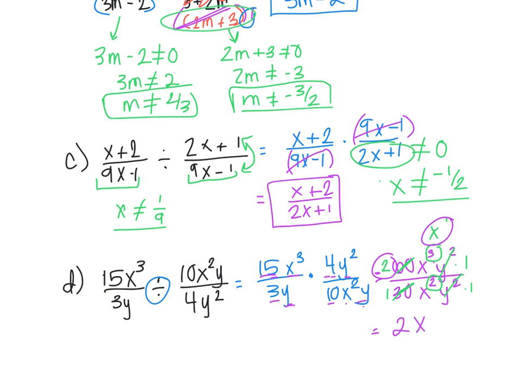In the denominator, look what happened. We took 30, and that canceled out to 1 with the 60 up here. The x squared is now gone because we did these exponents minus each other. And the y squared canceled with this y squared, so it ends up being 2x over 1, which is just 2x. And then we have our restrictions. We had y in the denominator here, so y cannot be 0. And we then ended up with x in the denominator, so x also cannot be 0 for that one.